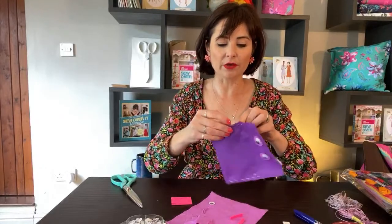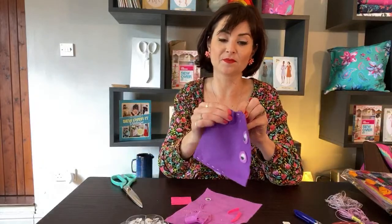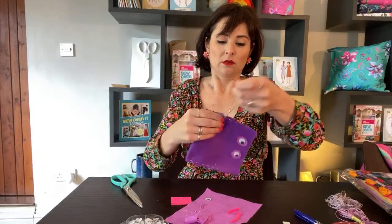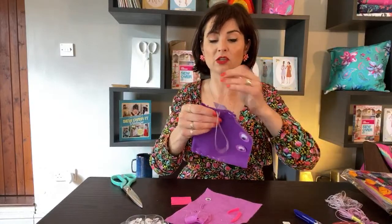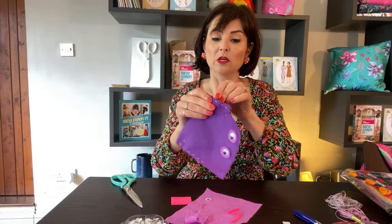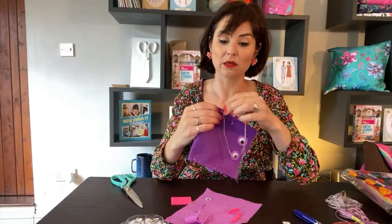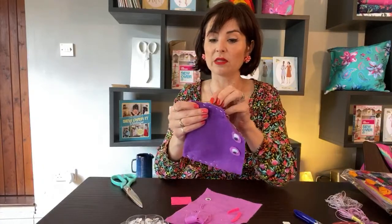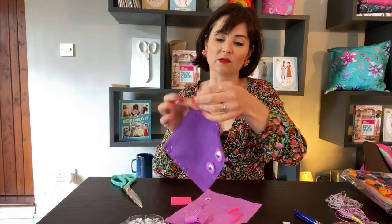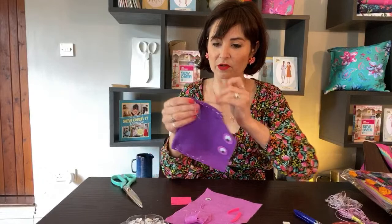So I'm now just going through here, in and out, little running stitch again. You do need to have quite a sharp needle. So in the packs that we're selling, we will be giving you the needles that I'm using because they are great, but they are quite sharp. So if you're sewing with little ones, I sort of have done this project with a 5-year-old before, but you do need to be careful of the sharp needle then.